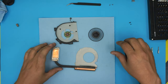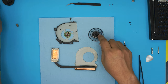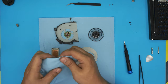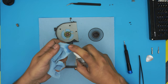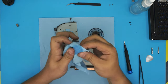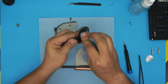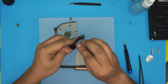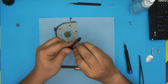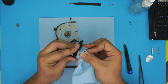All right, now that I cleaned up the fan system, we're gonna do really detailed cleaning of the fan. I'm gonna show you guys how to do detail cleaning of the fan. You're gonna grab an alcohol, spray it on the corner of the towel, and gently stick this one right in there, not with too much pressure, and just go around and around in there, twist, twist, and remove the excess dirt in there. Make sure it's nice and clean.